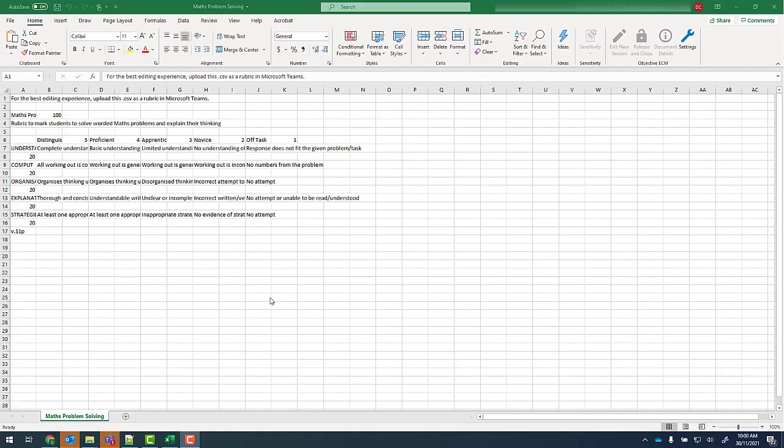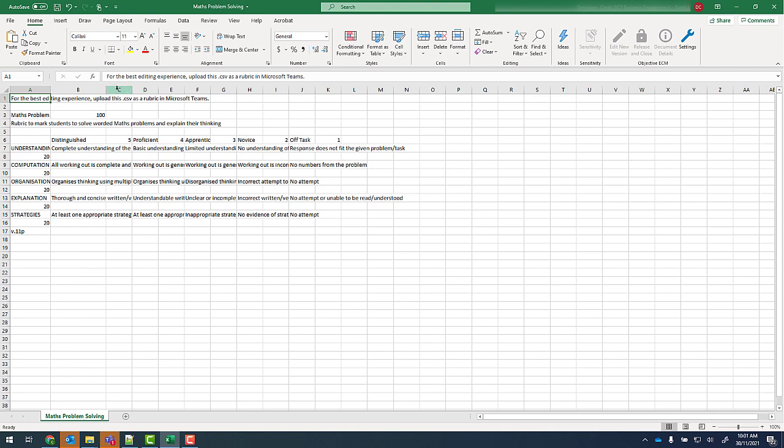When exporting a rubric from Teams, the format can often be unusable, and we need to spend time to resize columns, change the wrapping, and so on. We've built a macro that can help to do this, and I'll show you how.